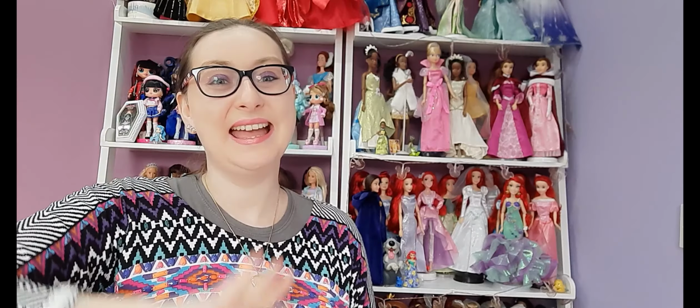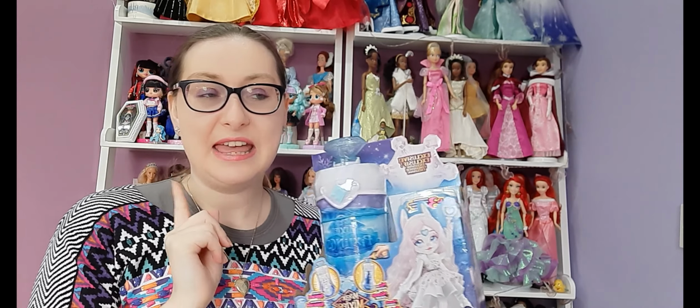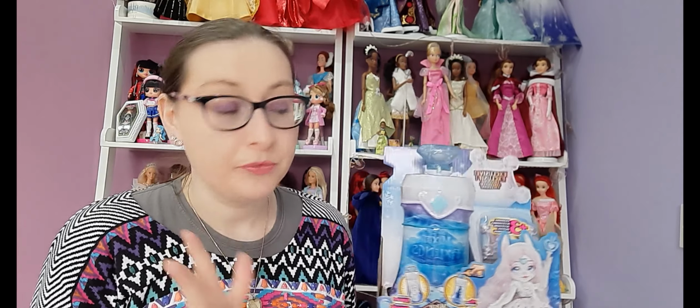For today's video I have something very exciting, and that is this big thing here. It finally arrived. This is the fourth Magic Mixies Pixling to be released in the UK. This one is a Smyths exclusive. I think in America it's a Target exclusive, but I could be wrong. But over here in the UK it seems to be Smyths that you get it from. That's where I got it from anyway, and it does say on the website it's an exclusive, so there you go.